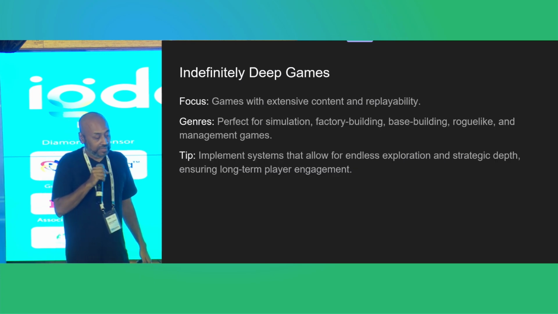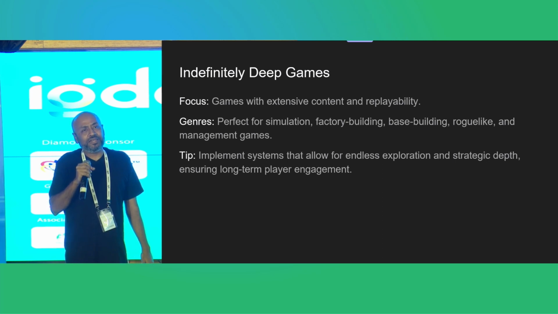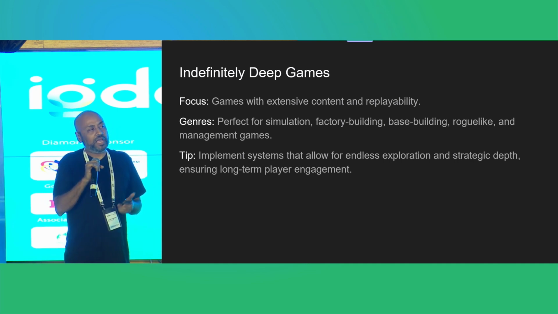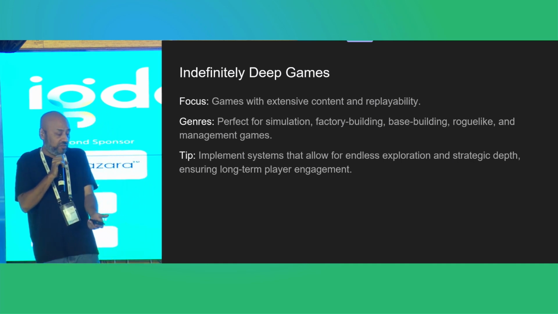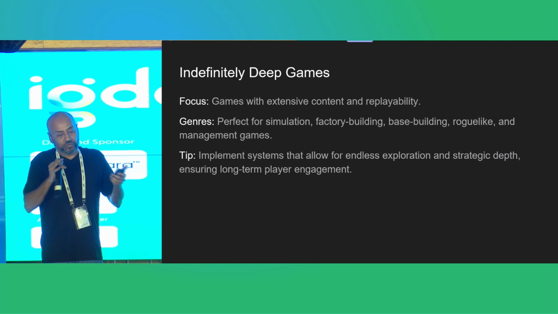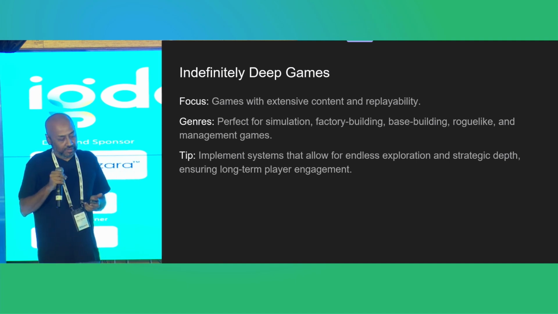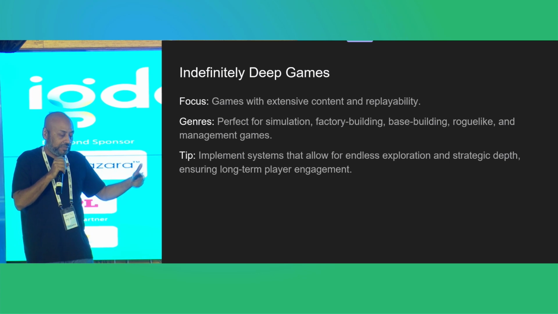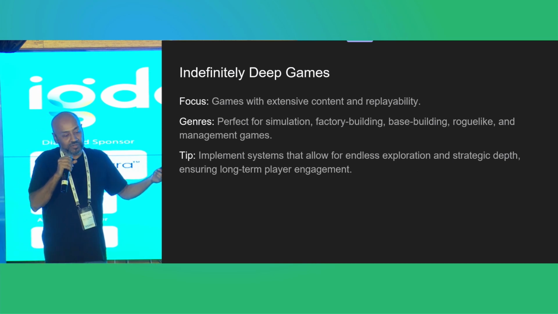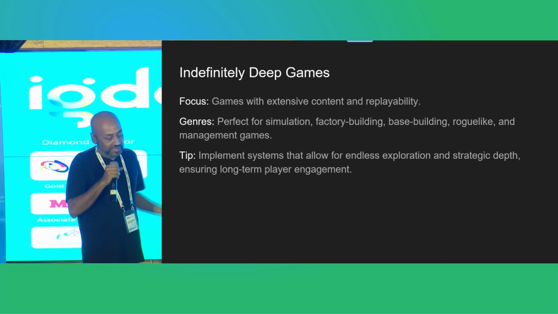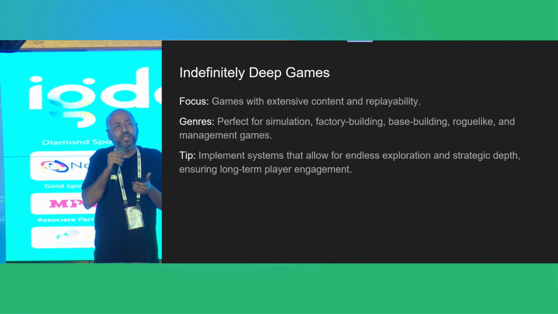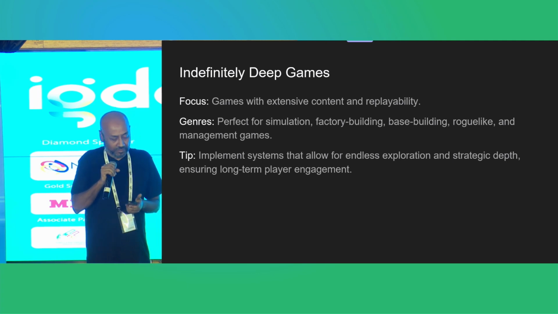This is my favorite, indefinitely deep games. These are system-driven games. Now, as an indie, why am I advocating for this? As an indie, narrative games require a lot of writing and a lot of content. You have to make levels after levels after levels, and if you spend a lot of time making those levels, the players can whoosh through these levels in like 5 minutes. So it's actually a bad proposition for an indie to go for a narrative-driven adventure because it requires a lot of effort and a lot of time.